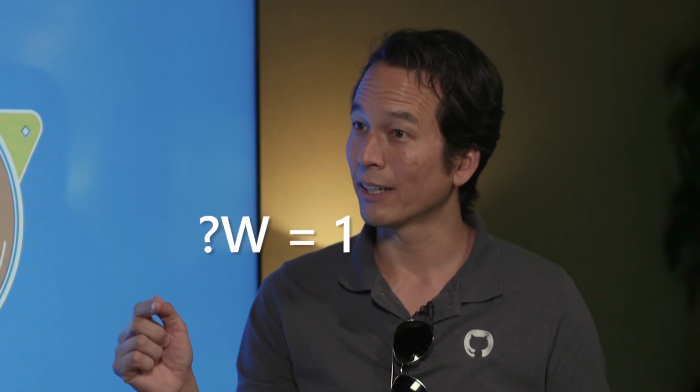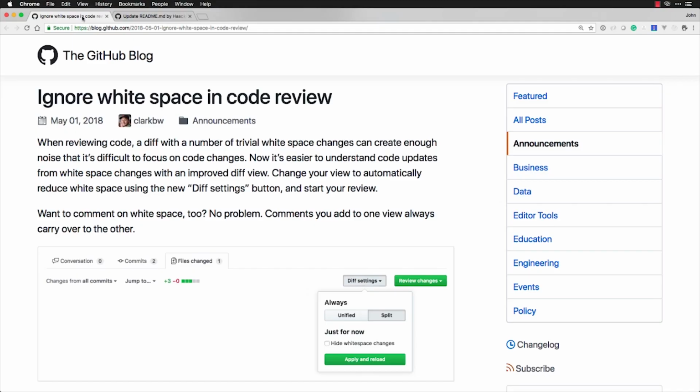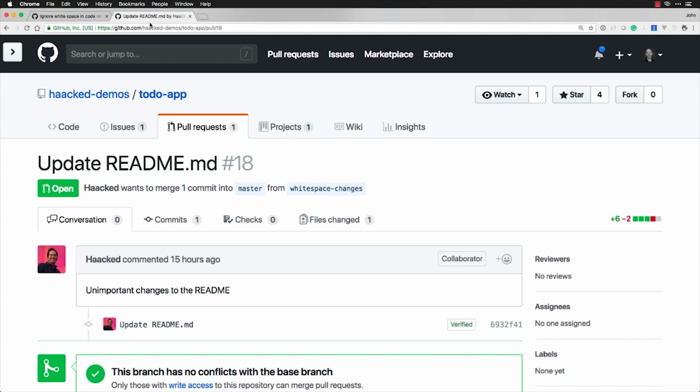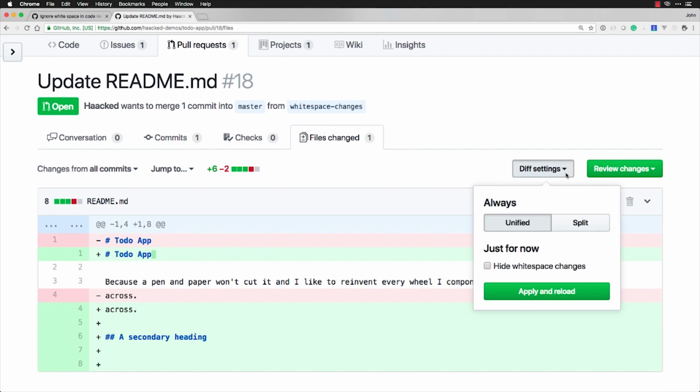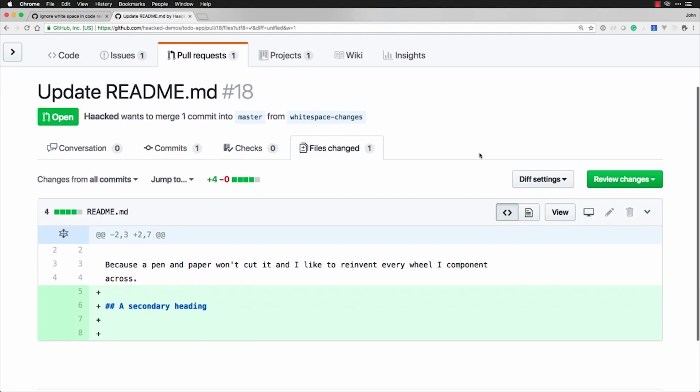If you've ever used GitHub's pull request feature or diffs, you know that sometimes you want to ignore white space changes, and there used to be this hack where you added ?w=1, which meant ignore white space. The problem was you couldn't comment on PRs when you did that, but recently we fixed that by adding an actual UI element. Now when you're looking at a pull review, there are diff options, and you click that button and it brings a drop down that gives you the option to use unified or split diff, and also to ignore white space. And the best part is if you ignore the white space, you can still comment on pull requests.